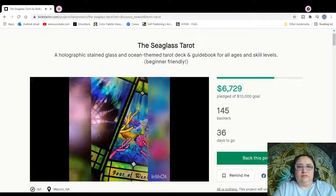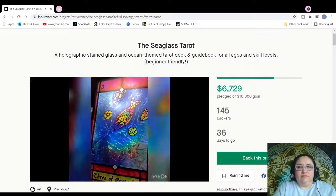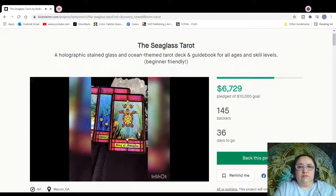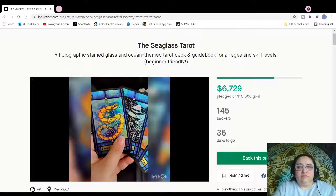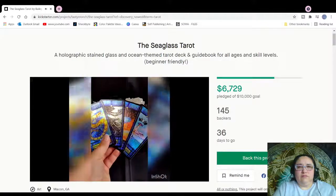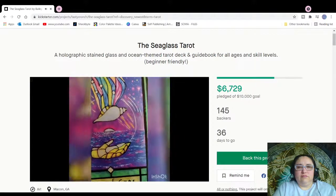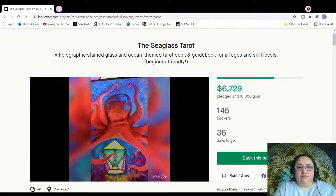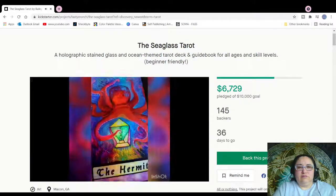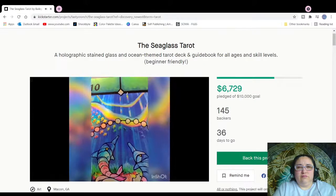The most popular deck today, the Rider-Waite-Smith, initially provided a fresh, intuitive take on the archetypes of the tarot. In that same spirit, I wish to create a deck of my own with scenes and symbols which occur more intuitively to me and can be understood easily by beginners and longtime readers alike. At the same time, this deck does not entirely rely on symbols. If you observe the ocean and the natural world, you will understand it. I will also include a guidebook that explains the traditional meaning of each card and why I have chosen to depict them as I have.